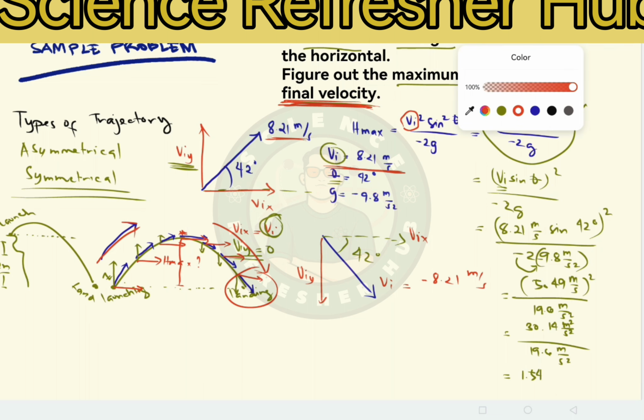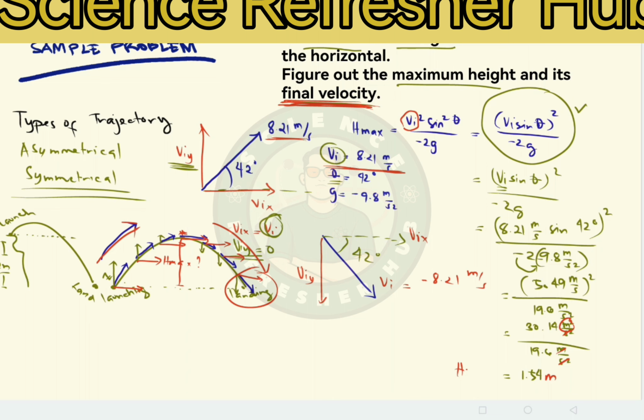As you can see, we have second squared, and we will just omit the squared here and meter, so we have the remaining unit, which is meter, as our max height with respect to the horizontal. Okay, so meaning we measured from the bottom to the top.